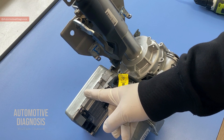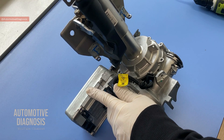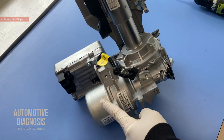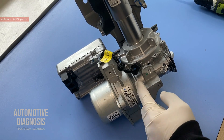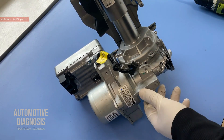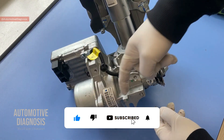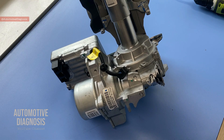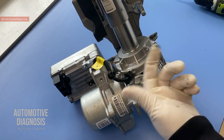After analyzing the current situation, the EPS module activates the EPS actuator, or EPS motor, which is right here. This motor turns a gear, and there is another gear just under the torque sensor which is connected to the output shaft. So everything happens through this process to assist the driver in rotating the steering wheel.